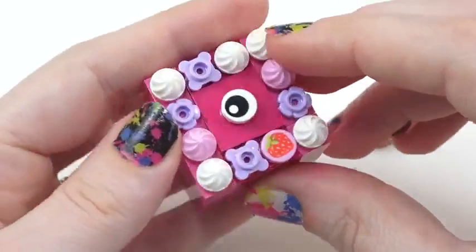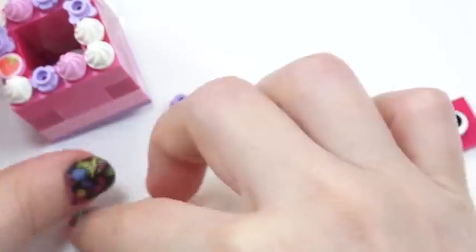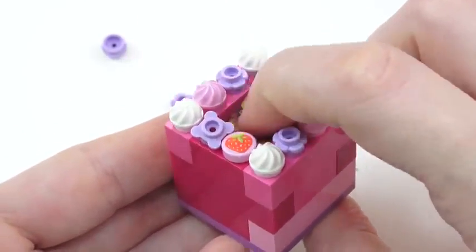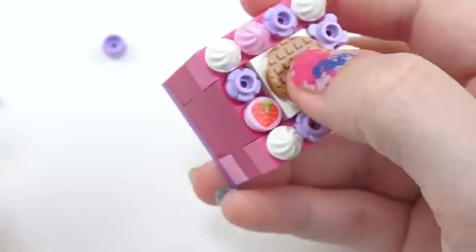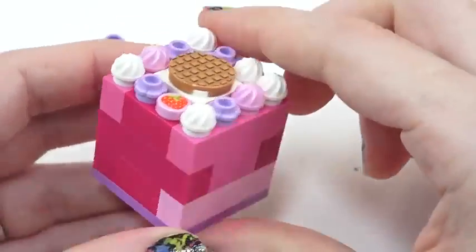On TikTok they decorated theirs with some flat pieces — I'm putting these on and look how cute it is with the little stuffs on top. Here it is. You can change out that middle piece for whatever you have. I think I want a waffle cone instead of the eye, so let's pop it back in. Look guys, it's really perfect. It's such a simple concept, but it's really just a perfect fidget toy. I think that is a super easy and super fun fidget toy. I'm really glad that I found it on TikTok, and I think there's probably other ways you can make fidget toys with Legos, but this one was super cool. It really does embody just fidget toy.